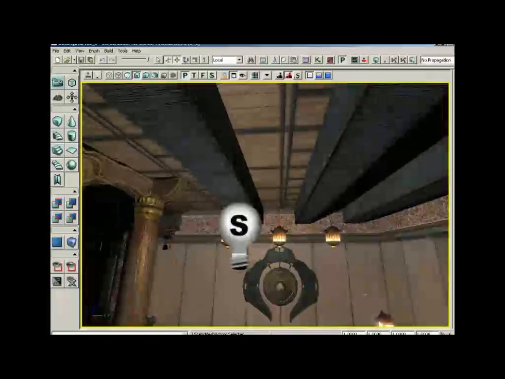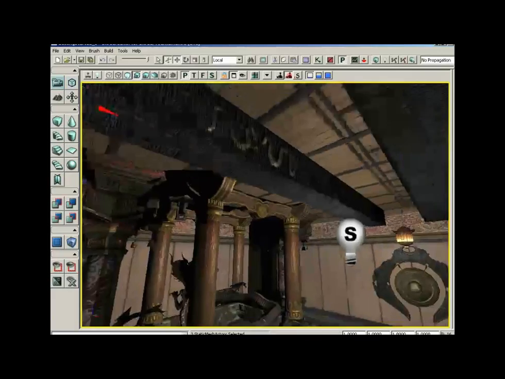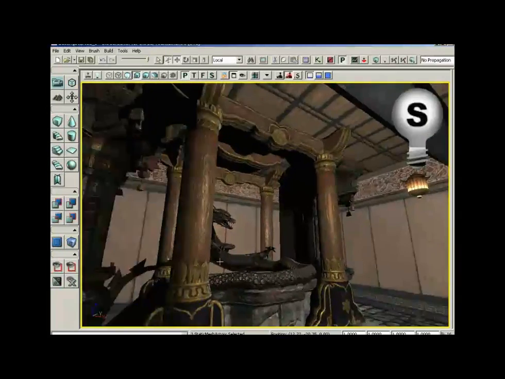Now, we still haven't lit them, so they probably look a little bit funny because they're not really emitting light. They just look like they're glowing, which will tend to make things look kind of strange. But yeah, the room is really starting to take shape now. All sorts of stuff going on. Absolutely. It's really coming to life.